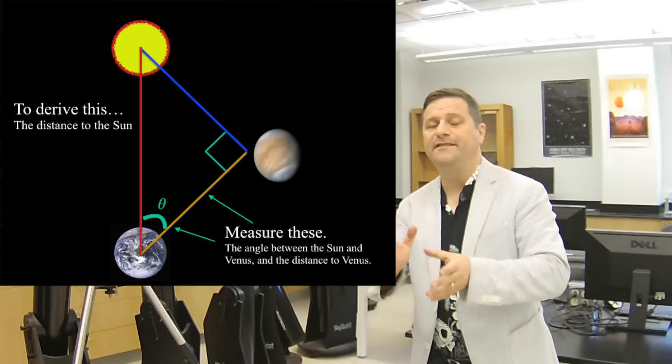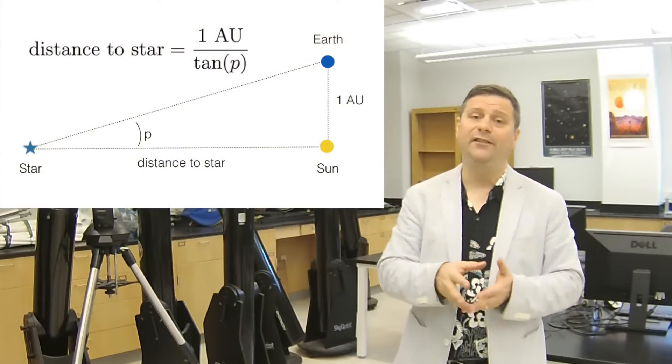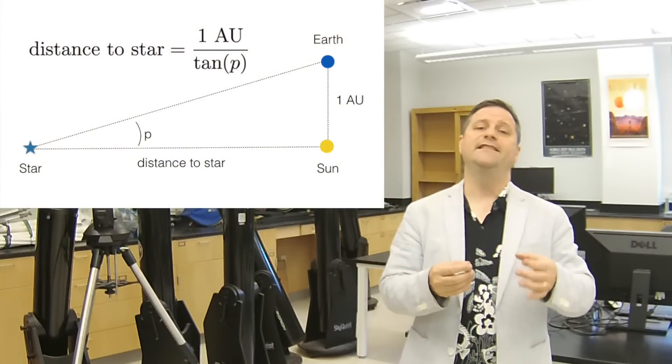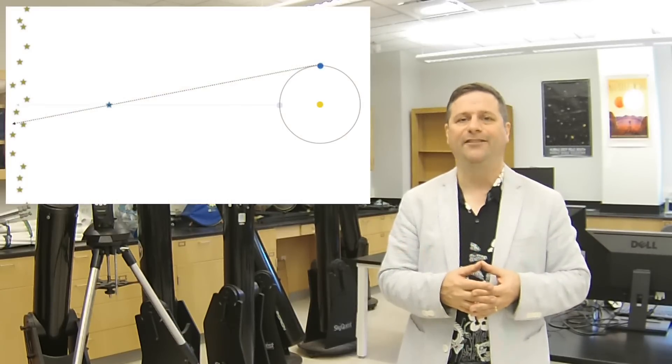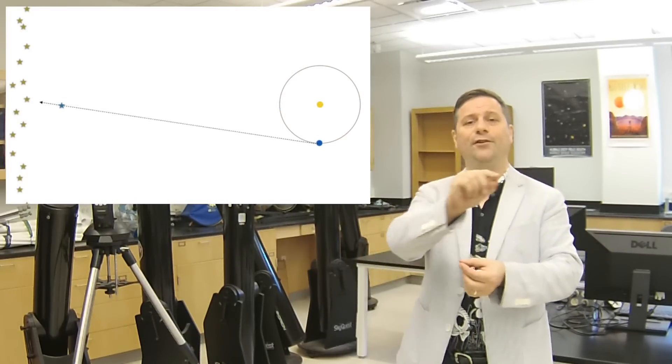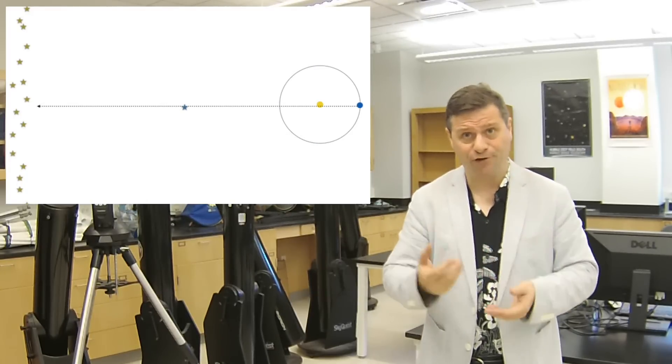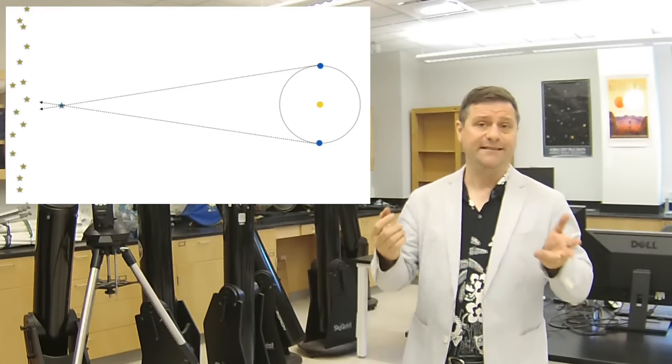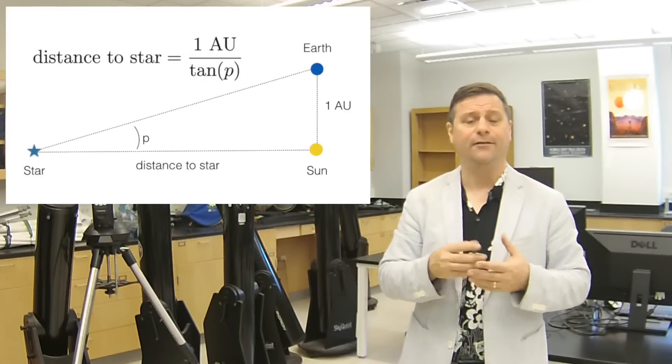Once we get the distance of the Sun by trigonometry, then we get the distances to the stars, and this is the basis by which we start to get distances deep into the cosmos. It all starts with parallax, which is derived as a result of the Earth going around the Sun, and we see an angular shift of the stars in the sky as the Earth goes around the Sun over the course of a year.